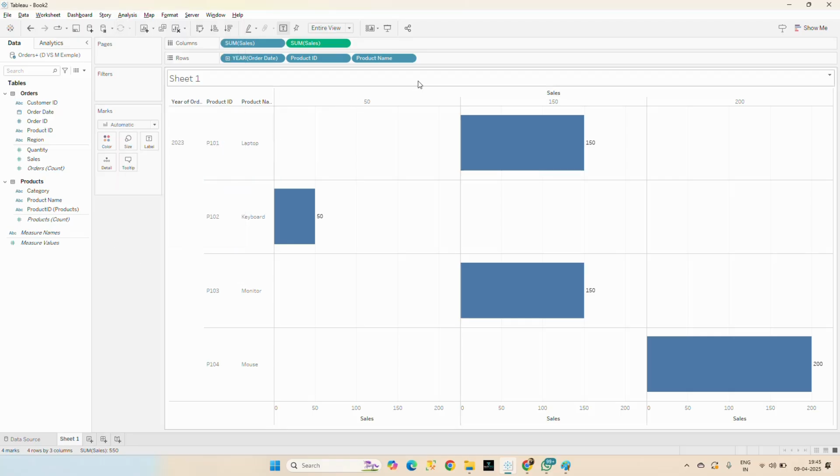Okay, we can tell. So always measures come with aggregation. Dimensions come with non-aggregated values.